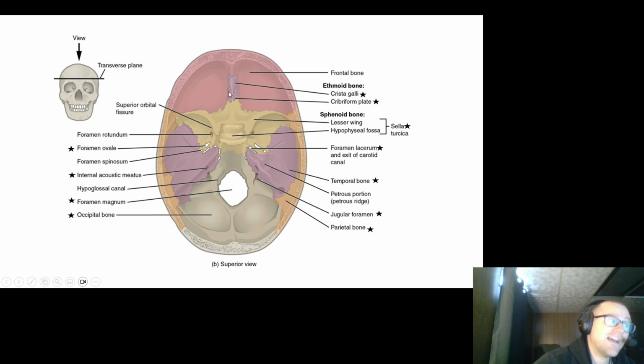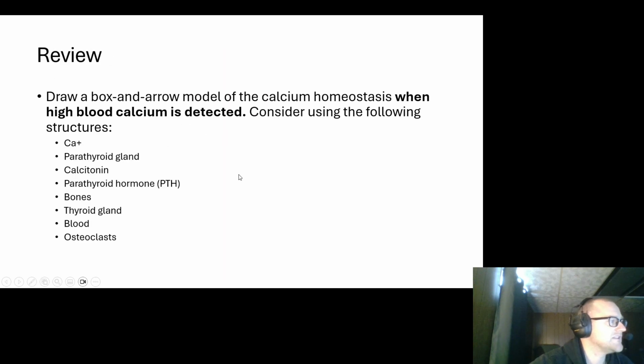Here we can see that ethmoid bone, that purple bone that formed the inside part of our eye socket, and we can see a couple of cool structures here. I'm going to show us these in a second. This ethmoid bone has a crista galli, or a central point that sticks up, and then the main part of the bone that hangs onto that is called the cribriform plate. So the top part of this little bone is the crista galli, and the rest of the structure holding that in place is called the cribriform plate, which I'm going to show us in a second here. Okay, I think I'm going to skip over this text.